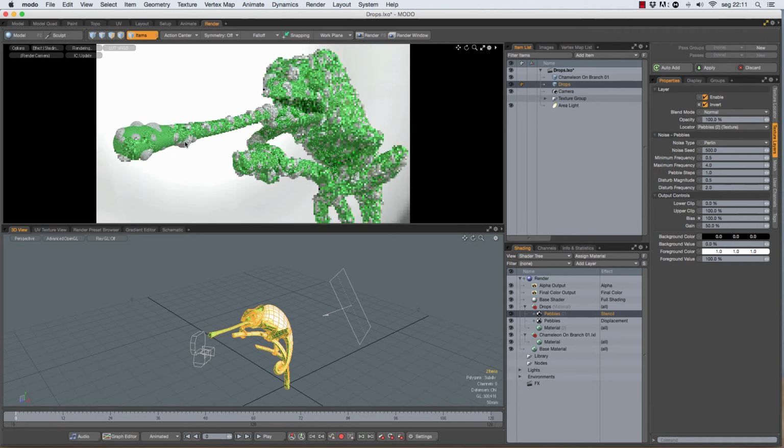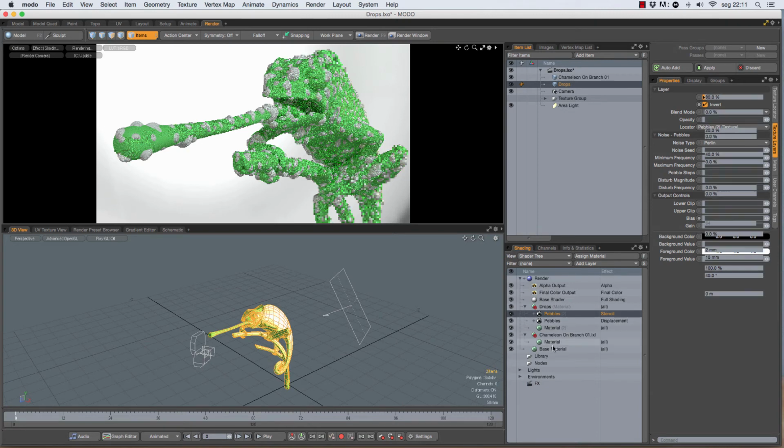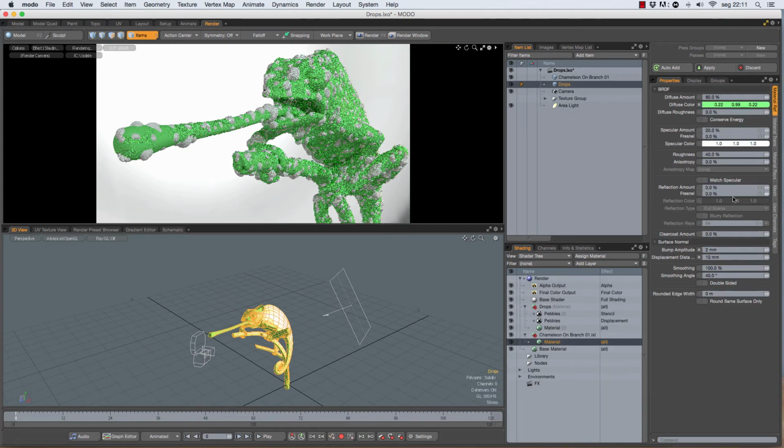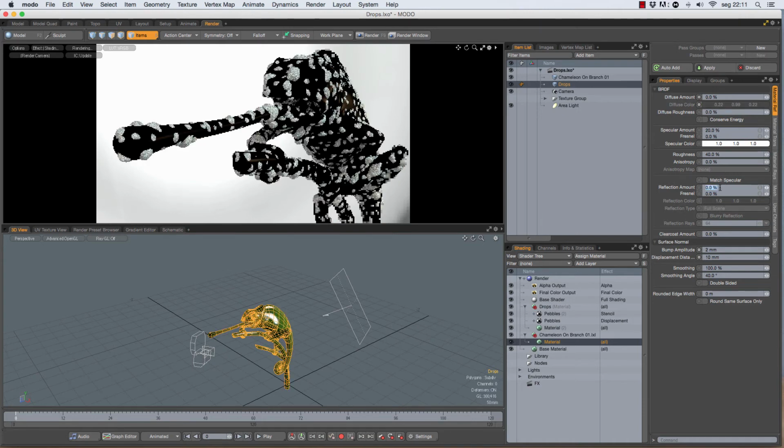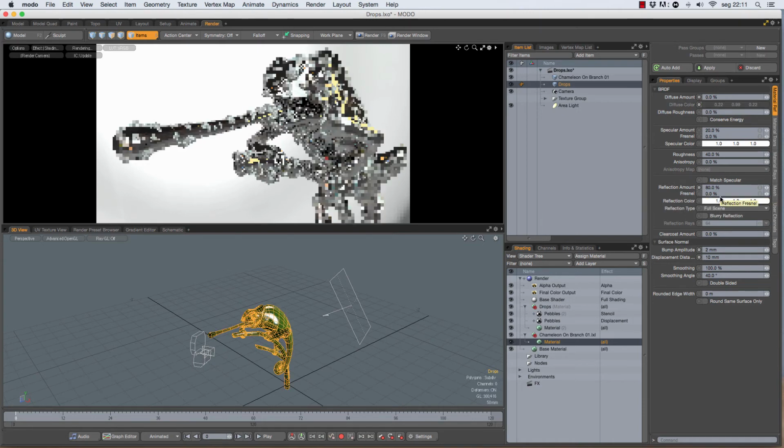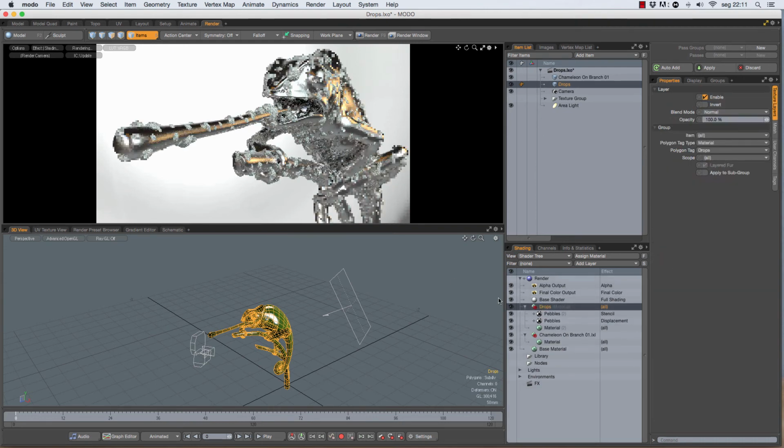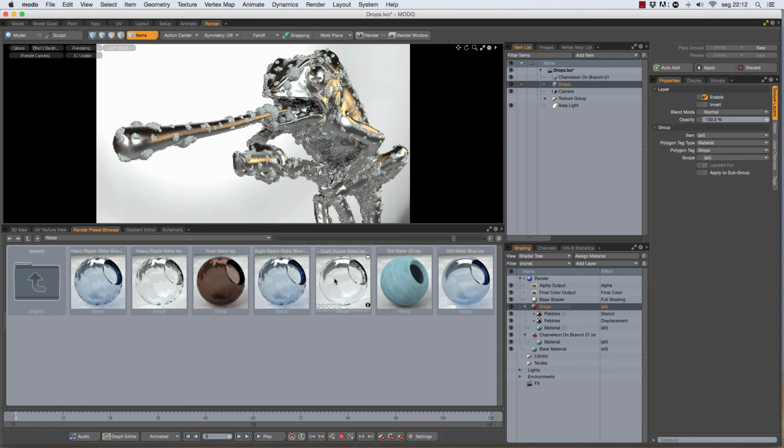Right? So now let's just change this color to something more interesting. Let's go with some kind of metal, 80% reflection, blurry, and conserve energy. And for the drops, if you don't want to create the water material, you can just load it from the preset browser and just click this one.